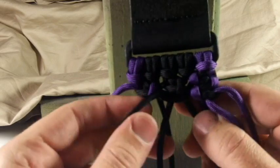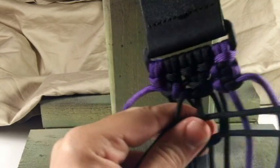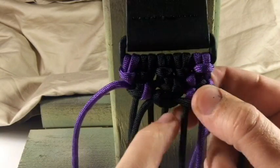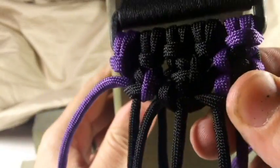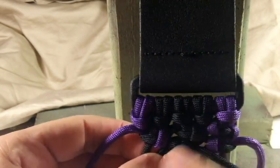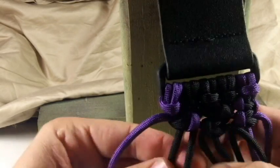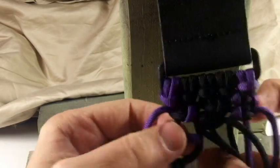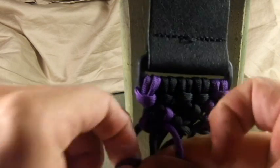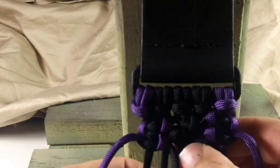The little loop kind of hides behind there, and then a new loop will show up on the opposite side of the one you just did. So if we have a loop here and a loop here. Alright, hopefully you can see that. So there's a loop there and a loop there. And so you do that, and that'll kind of alternate them, because if not, you'll have all the loops on one side and it doesn't look right. Alright, so then this one that's back behind here, you pull that to the front and make your Cobra knot. Okay, make sure you're pushing everything up tight.